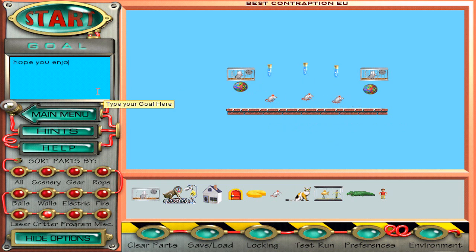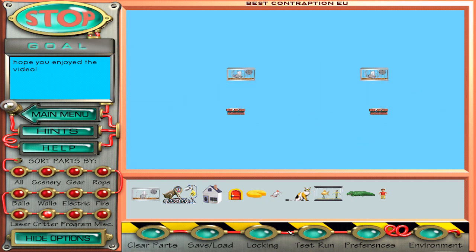I don't know what the point of this thing was. I don't know what I was thinking when I made this, but I guess you just blow up the mice and bounce the balls around, but yeah, that was a pretty cool contraption.